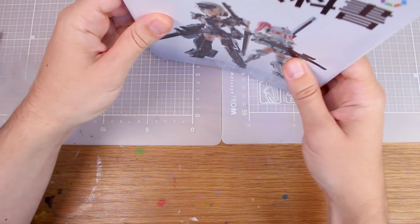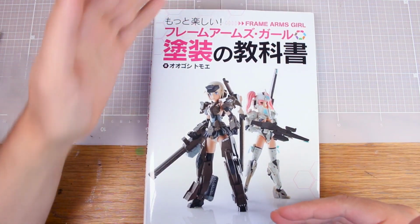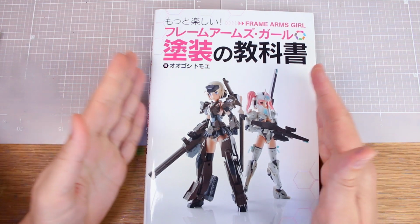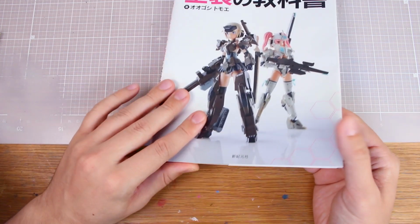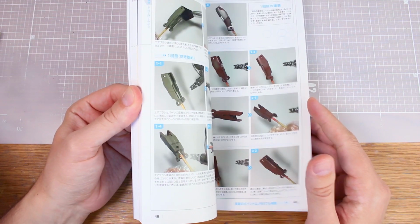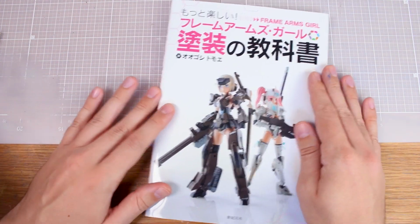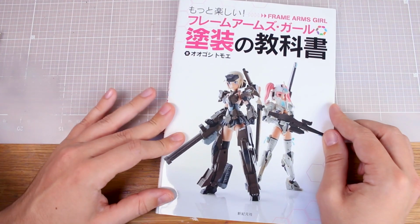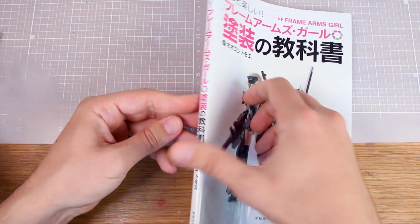So yeah, like I said, this is a really nice book. It's an interesting size as well too. It's not the same size as your normal magazine. It's a little bit smaller, so it's kind of like a medium size. And a pretty good thickness, like I said, it's around 126 pages. And as you could see there, every page has some stuff on it. You don't have a lot of filler pages where it's just a bunch of photographs and not really much information, which is fine because you want to see just some nice photographs in these as well. But this one does have just a ton of information in there.